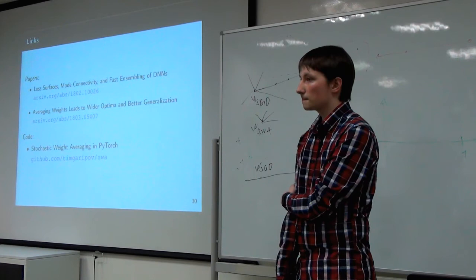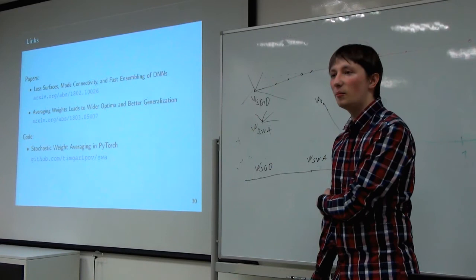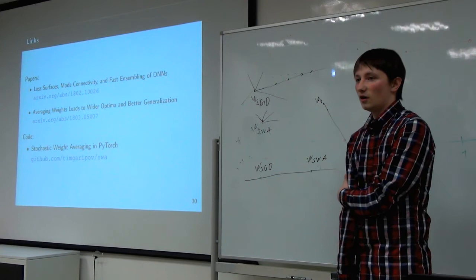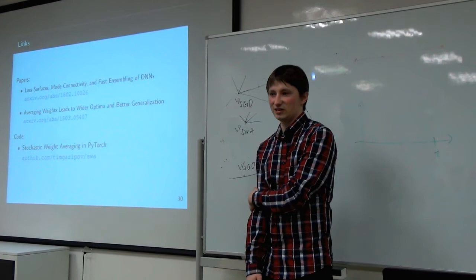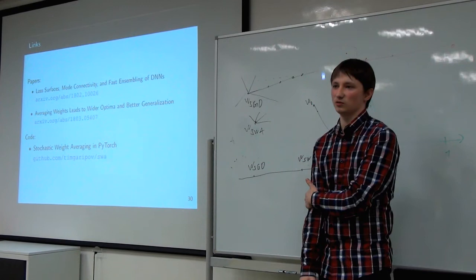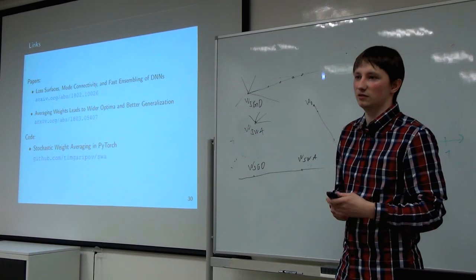Okay, what is the simplest architecture on which you observe these loss surfaces? I mean the curve between any two points. We tried fully connected architectures on MNIST, and here there exist such paths between modes. And also we tried shallow convolutional networks on CIFAR, three convolutional layers and three fully connected. Is it true that if we take just two layers, it would be enough to observe this curve?